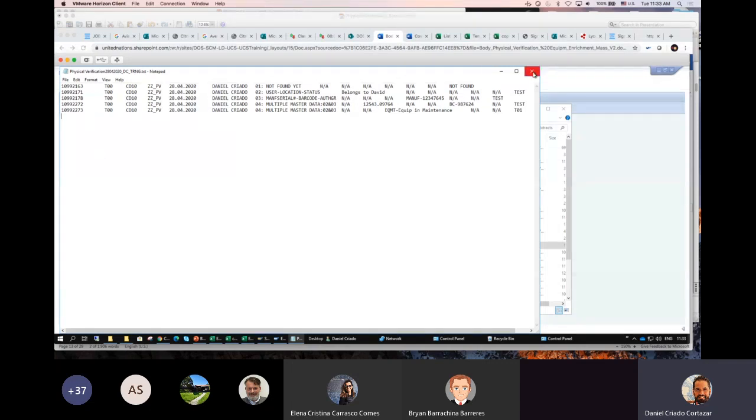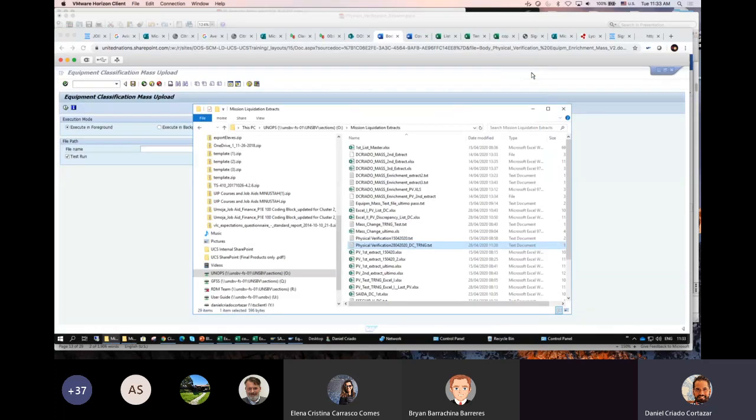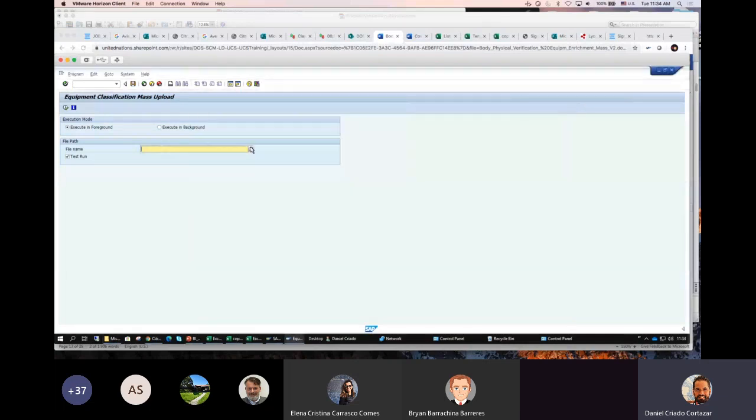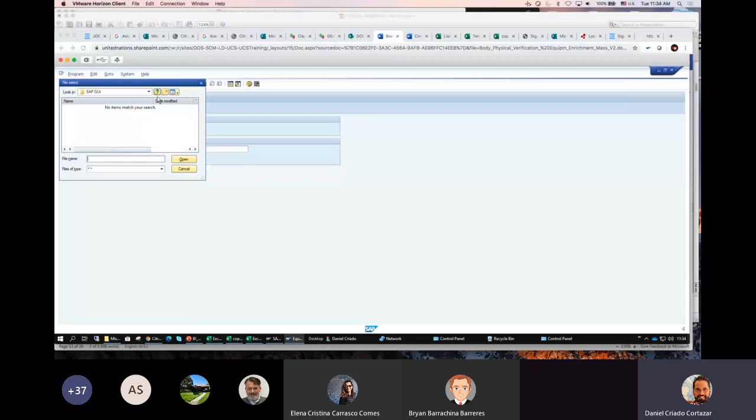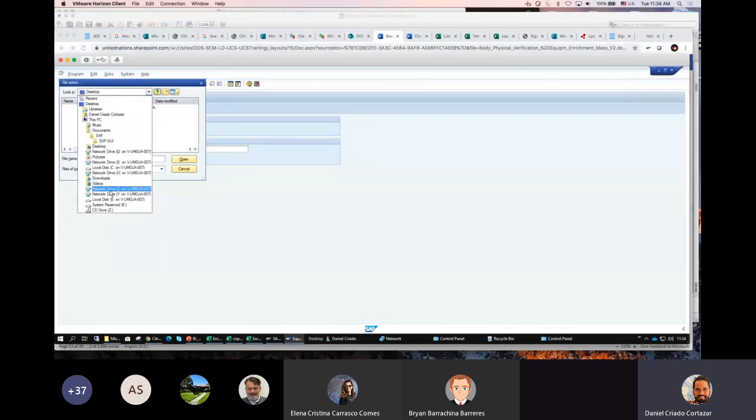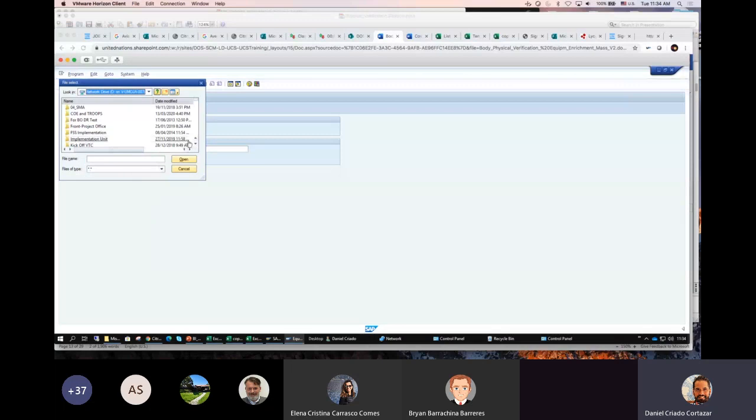So, okay, more or less it looks okay, but it's always good to take a look at the text file. Okay, so let me just go back, select. Sorry if I'm taking time, but I think it's important that we all work properly with the extracts, mission liquidation extracts.